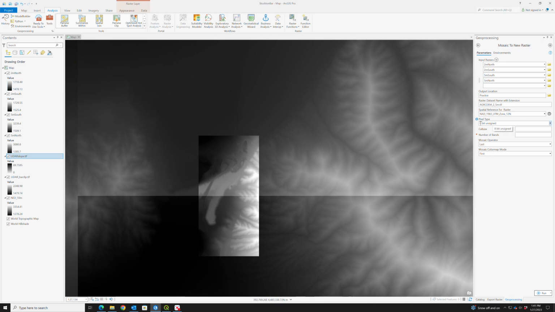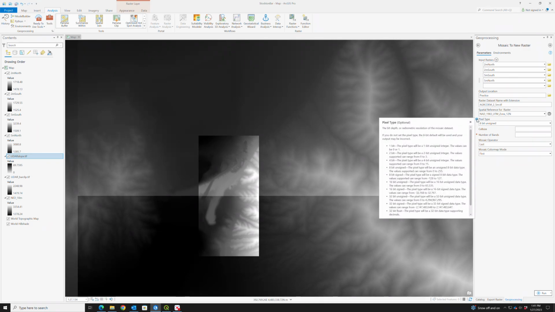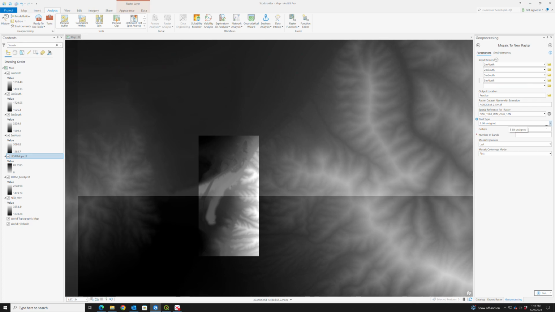And if we look at pixel type here, the default tends to be 8-bit unsigned. You can click on this info button, and we can see that 8-bit unsigned means values of 0 to 255, like a digital number for a photo that you might take with your phone. That's not going to cut it, and so we can see that we need something with decimals. And as I look through here, the first option that has decimals appears to be 32-bit float. And there are some more options down below, but we want the smallest file size with decimals, and that'll be here.